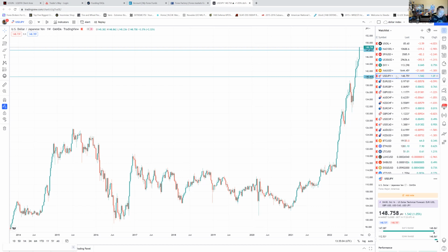So don't get too caught up here. Japan is taking a really deep dive in their currency. Who knows when they plan on reviving their own currency at this point. Asset purchases, bond purchases, the equity markets are losing so much on the economic side for the Bank of Japan. So not for sure, but on that, the US dollar to Japanese yen, the UJ pair here, is going to keep going up. I don't foresee this thing stopping anytime soon unless something major happens to the US dollar index.